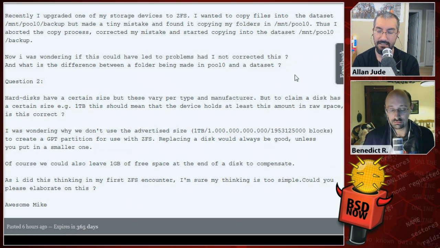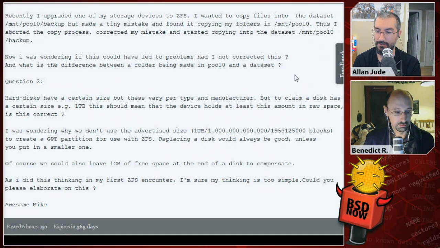In general, what I do is when I partition the disk, I use the -a flag in gpart to align it to some reasonable number, like 1 megabyte or something. And I create a swap partition on almost all of my disks also. And so I could always shrink that if I needed to rearrange the space.